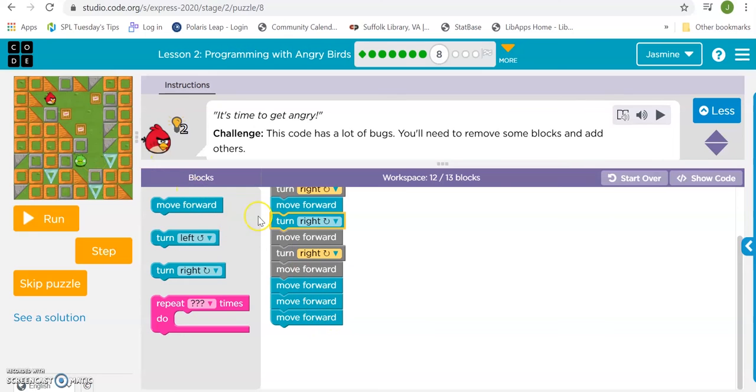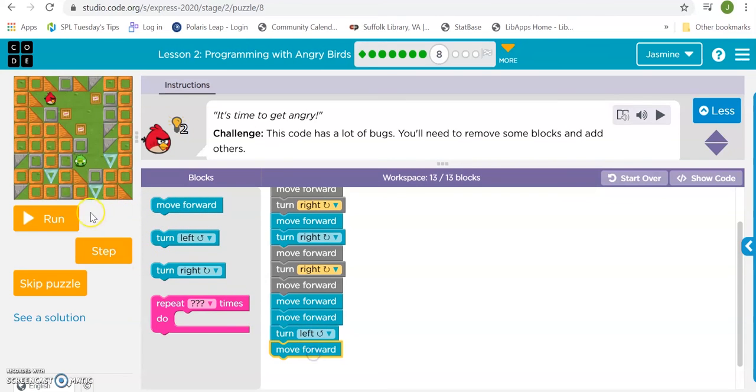So we should only move forward 1, 2, 3, 3 times. And we have 4. So let's move them back over. And then we're going to turn left and move forward.